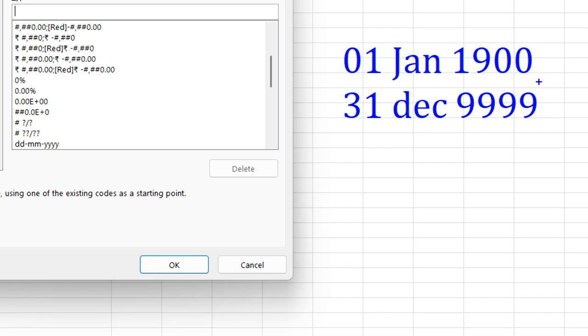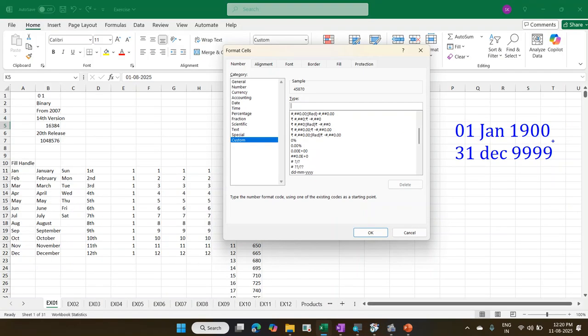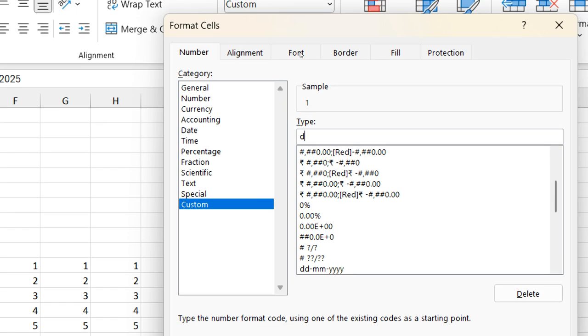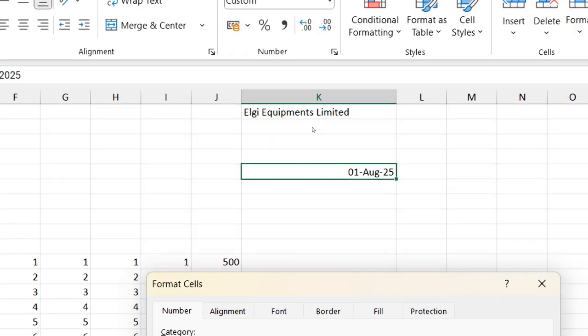Okay, so let us type a format. I'll put a D. D stands for date. If I type D, you can see the sample 1. If you are not seeing the sample, if it is empty, that means your cursor is not on the cell where we have entered the date. Your cursor is on some empty cell. If your cursor is in some other cell, you will never see the sample. You have to place the cursor on this, then go to Control 1, Custom, D, 1D for date, 2D, 01, 02, 03, 04, 05.